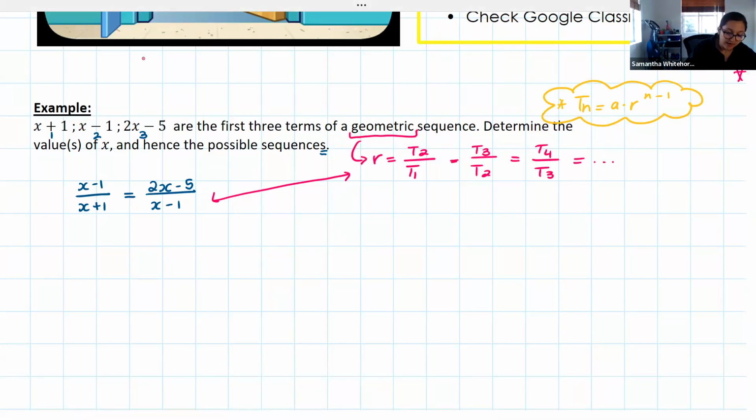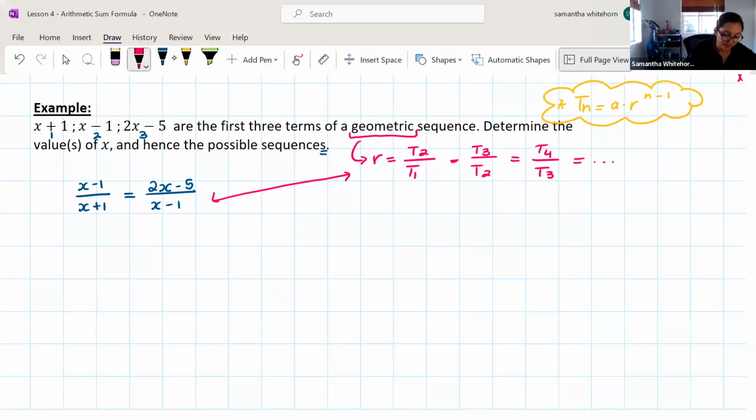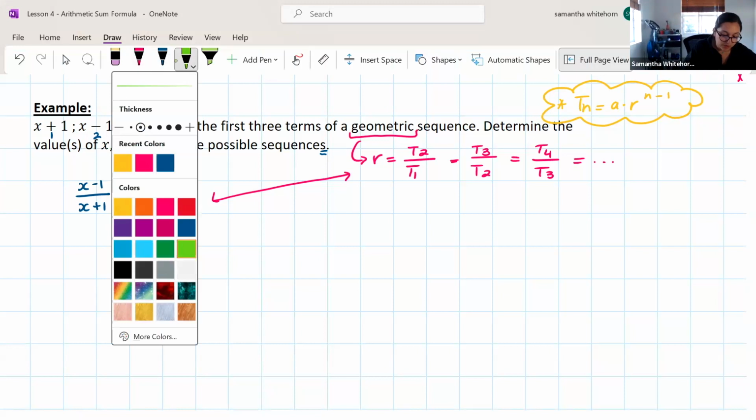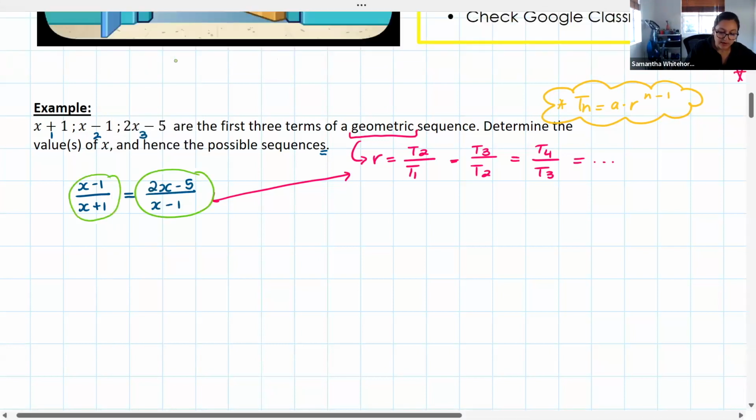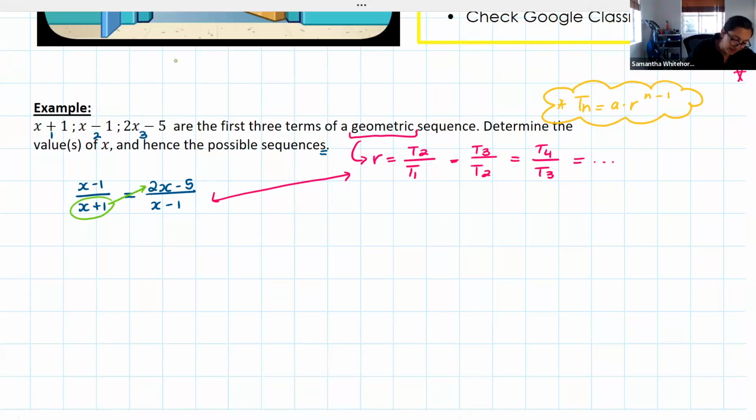Alrighty, guys, so now that we have that, we need to solve this. There are lots of different ways you can go about this. The basic idea is that you're finding an LCD. But because there's one term on the left and one term on the right, an easy way to deal with these fractions is to just cross multiply, essentially taking the denominators and multiplying them by the diagonal or opposite numerators. That cross multiplication is essentially finding an LCD. If you would prefer to go the LCD route and multiply the fractions accordingly, that's absolutely fine.